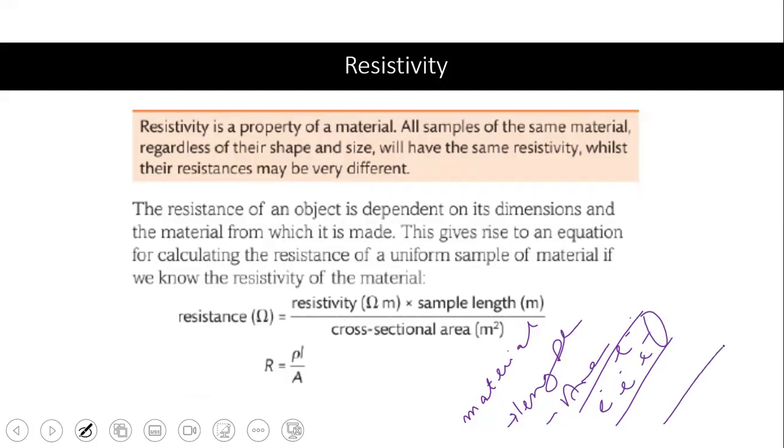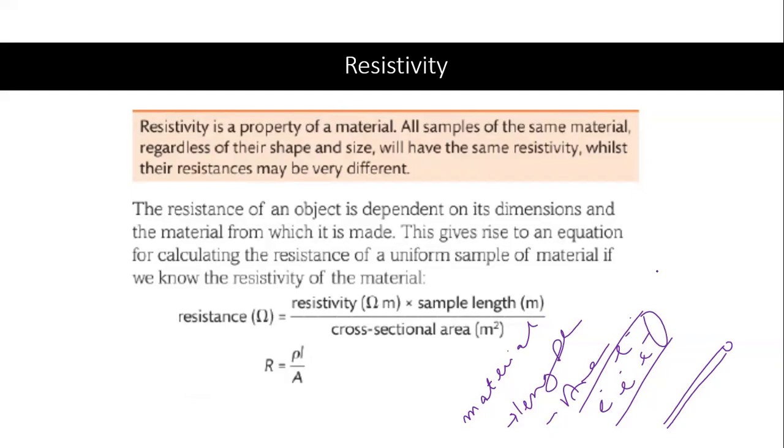On the other hand, if we talk about a smaller area, so the same number of electrons, but now they are forced into a much smaller area. So they're more likely to collide into each other, and they're more likely to lose energy in that process, and they're more likely to show higher resistance. So resistance depends upon these three factors.